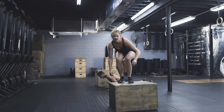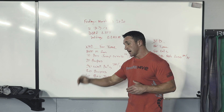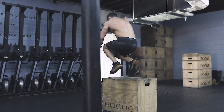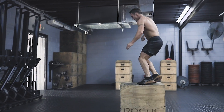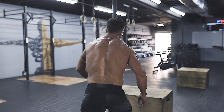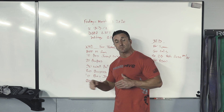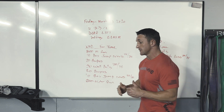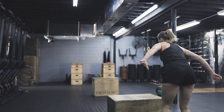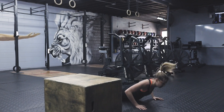Ten box jump overs — 24 for the men, 20 for the women. You can do a tap on the top and jump over, you can do them sideways — it doesn't really matter if you're facing front or the side of the box, you just want to get over. If you aren't comfortable getting over the box quickly and you're standing there thinking about it, modify to maybe three or four plates or a 20 inch box for the females.